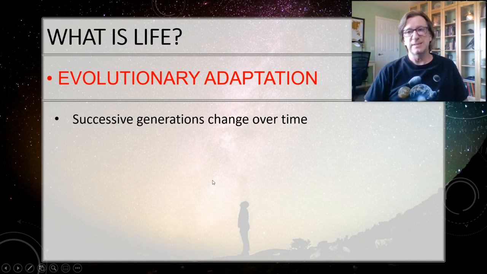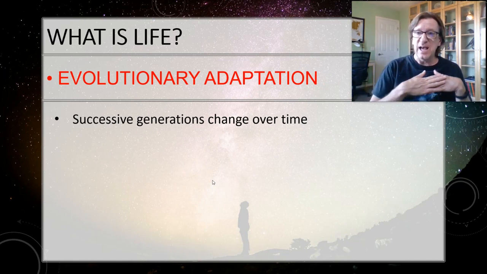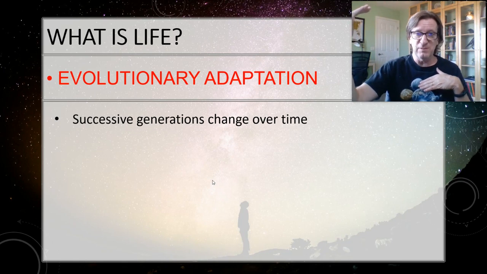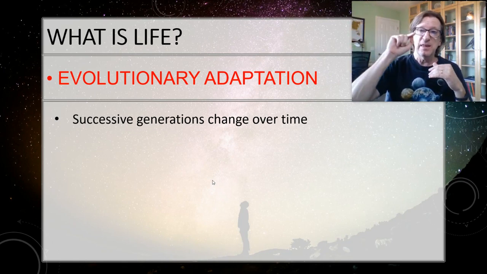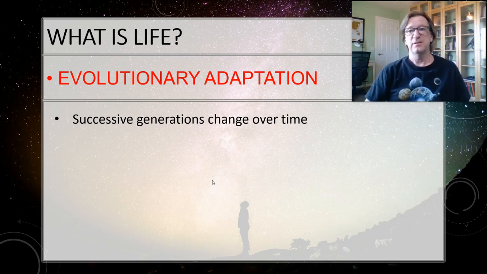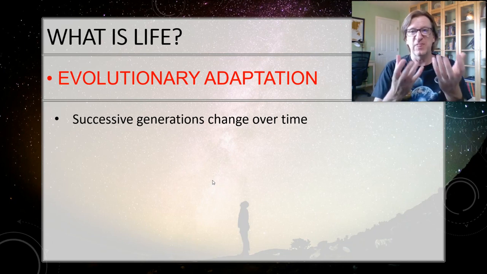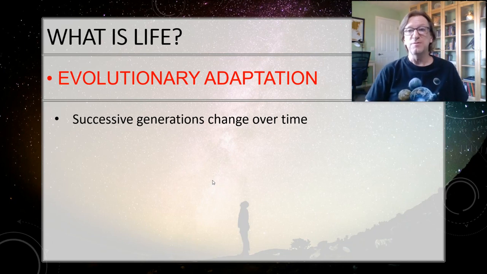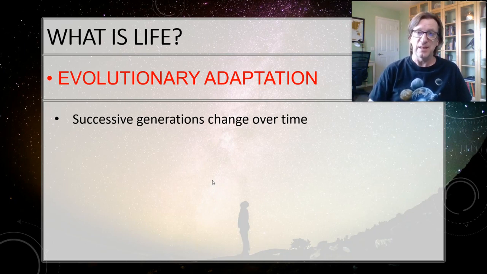This, however, is the key. Life has to have all of the previous five characteristics that we talked about. However, if it has this one, then it is definitely alive. No non-living system, no non-living thing, has the ability to evolve and adapt over time with successive generations. Only life can do that.